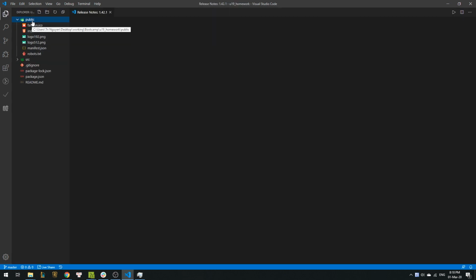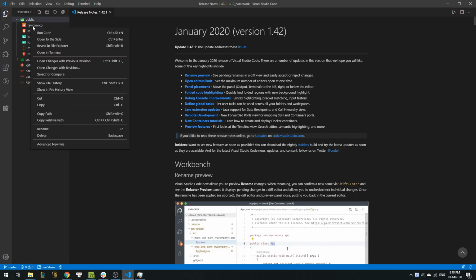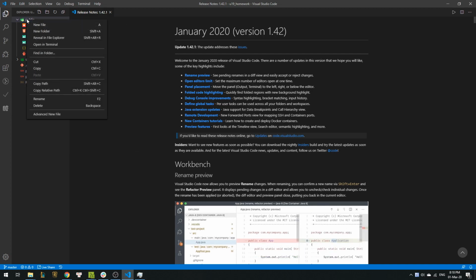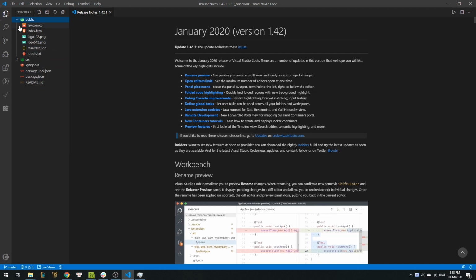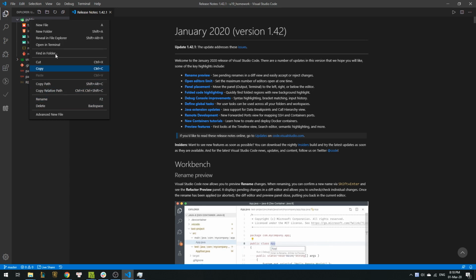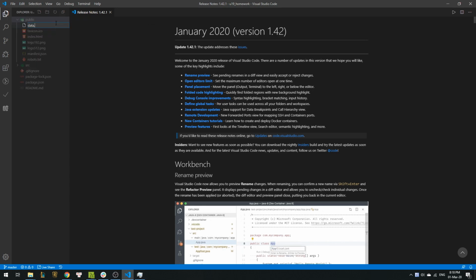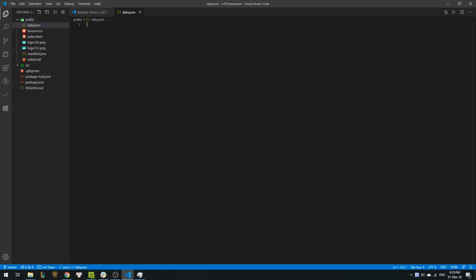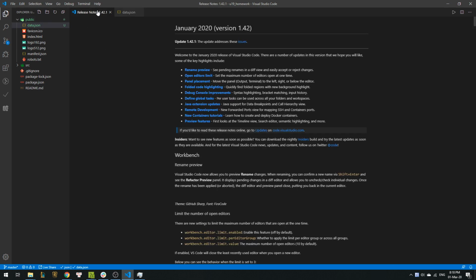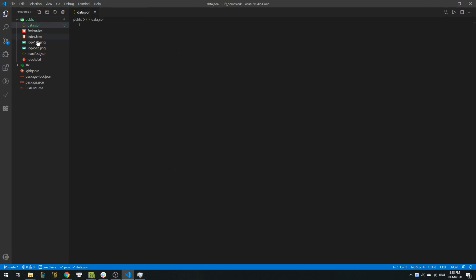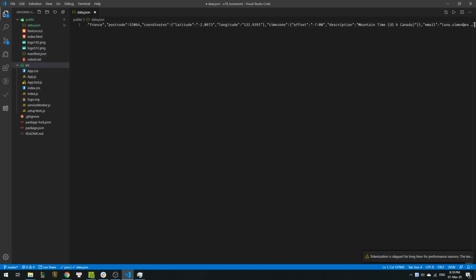We're gonna put it in, I don't know, I'm gonna put it in public. And then we're gonna paste everything in here. It's fine. We're gonna save it. That's our data.